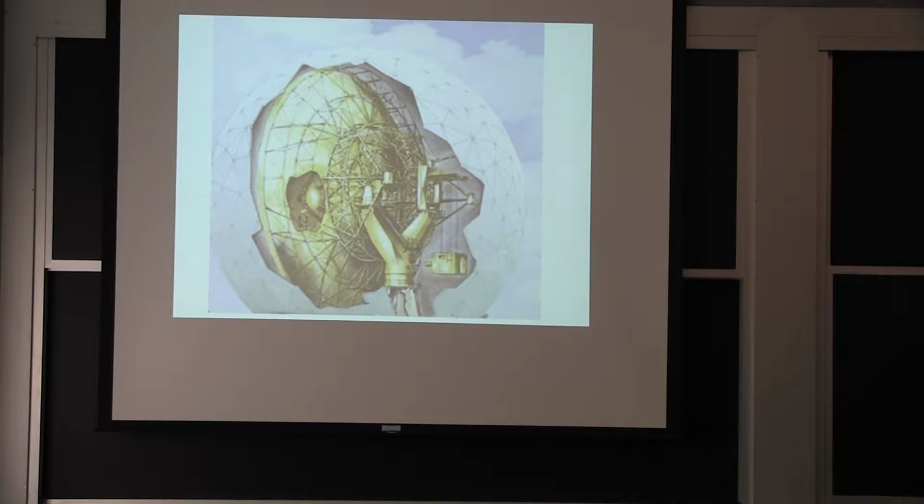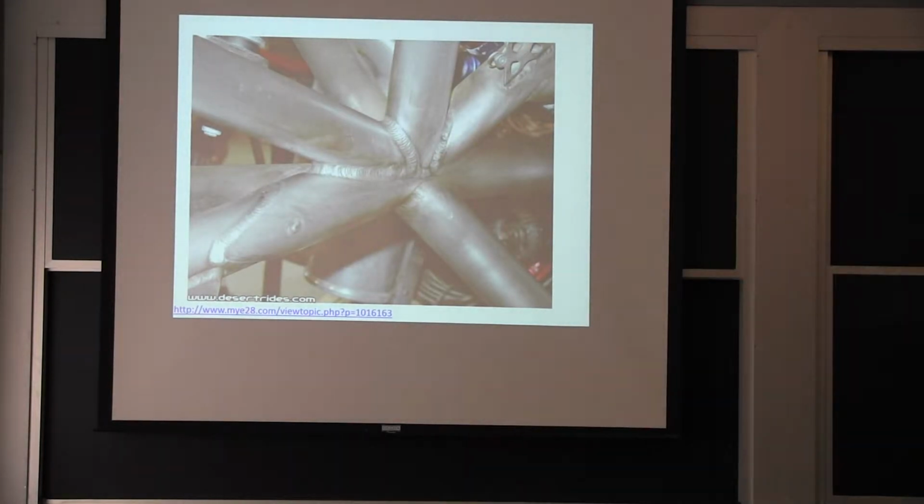And one big component of making it stiff is to use tubular structures. So you're looking here at maybe 10 different tubes coming together. And so it's a little bit of a truss assembly. And the idea is to minimize weight, because the self-weight of that component was the majority of the reason why, when you reoriented it, it was deflecting. So you want to make it lightweight and stiff.